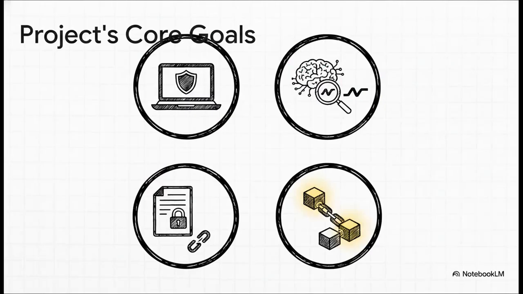So the mission really boils down to these four key ingredients working together. First, everything is local first, keeping your data safely on your own machine. Second, it uses an AI model to analyze your work and find its unique style, kind of like a digital fingerprint. Third, any licenses or permissions you create are kept completely private, or off-chain. And finally, a tiny, rock-solid, verifiable proof of all this gets publicly stamped onto a blockchain. But, and this is the key, it does it without revealing any of your secrets.